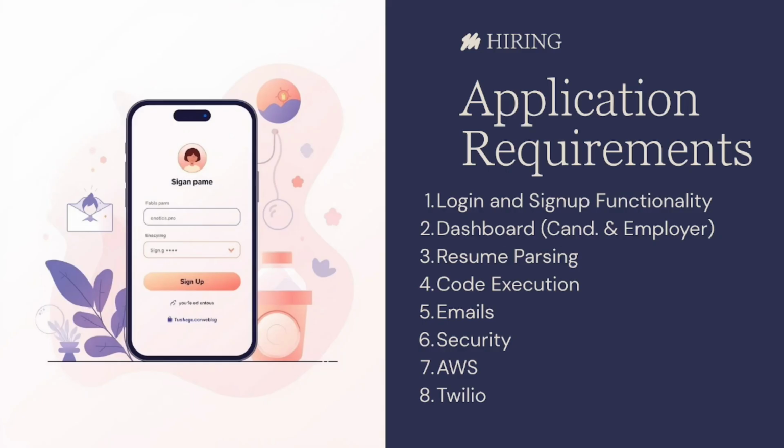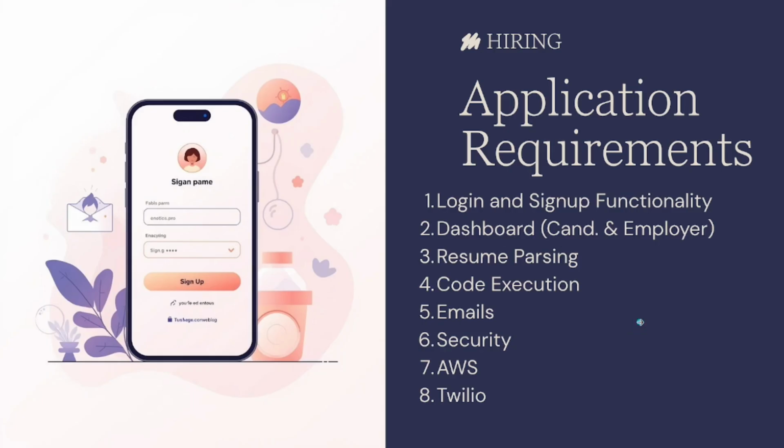Employers should be able to see the candidates they want to hire and the applications that have arrived on their job portal. The ops team will handle, let's say the employer wants to create a job profile, and the ops team will verify whether the employer is genuine or just someone fooling around. So that's the requirement.